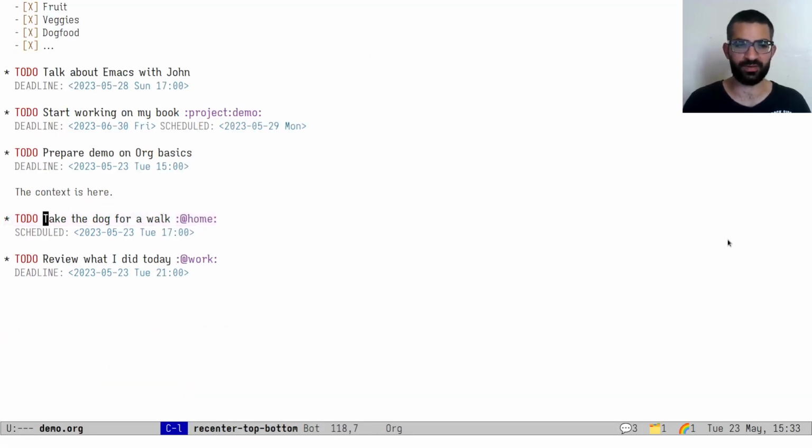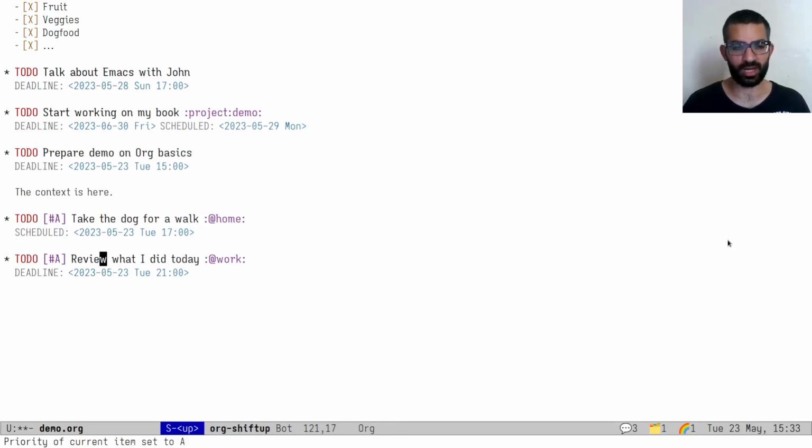Tasks can have priorities, meaning that you can have stuff like this and say, you know what, this is a top level priority, whereas this is a lower level. You can have something like this. Personally, I don't use priorities, because if something has to be done on the given day, it means that it has to be done. There is no such thing as a priority for it. If it is time sensitive, it has to be done in the given day and time.